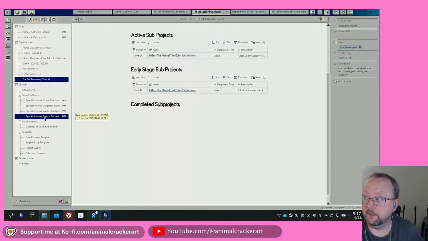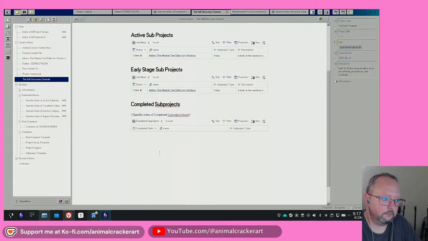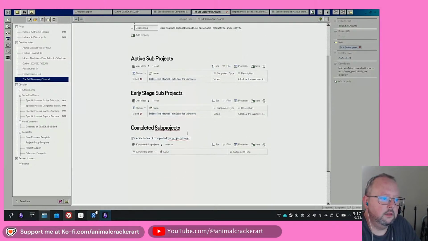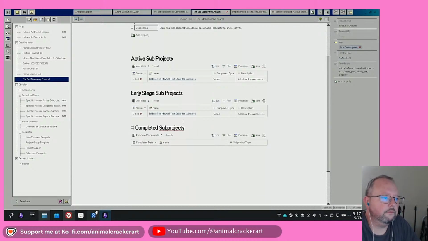You'd have to make a separate base because the base is set up so one of the filters requires it to be embedded because it has to look at the fields of the node that it's in. So super simple, click and drag. We got it in there now.